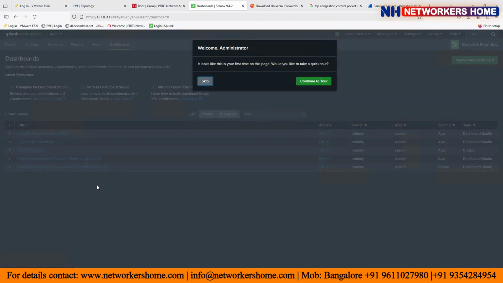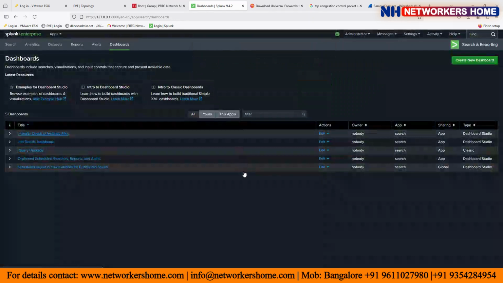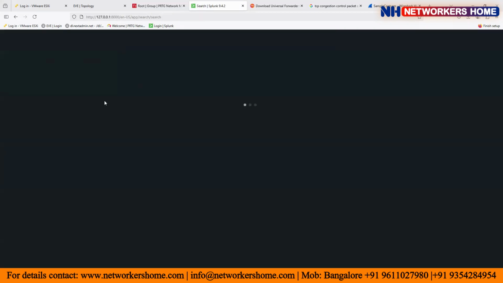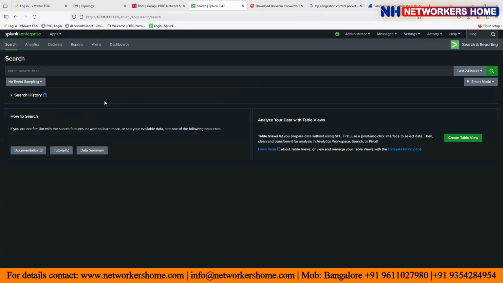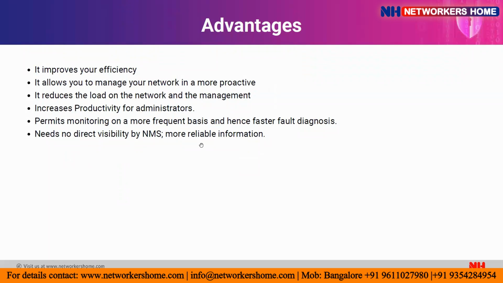These tools are so vast that I cannot explain everything in 2 hours. Yes, that is the case. It all depends on how we are making the query and how we are saving it, because Splunk gives us the option for generating alerts, for creating dashboards, and for generating reports also. So you do not need any direct visibility, as you will be getting the emails and getting more reliable information here.